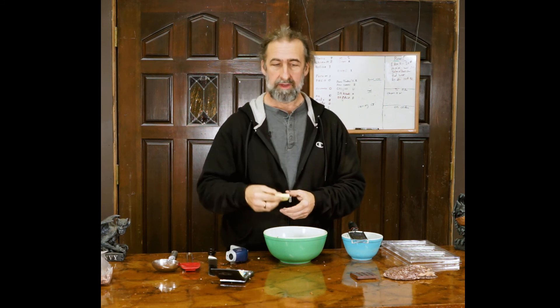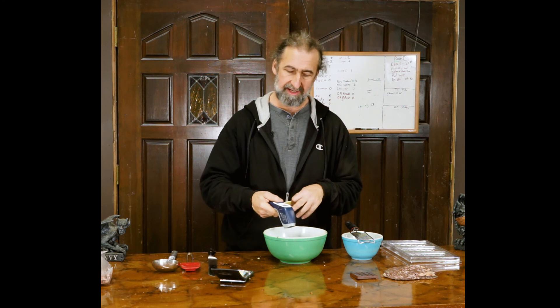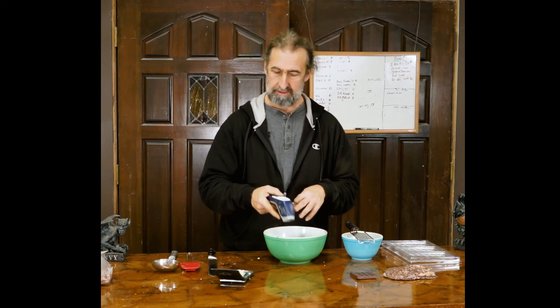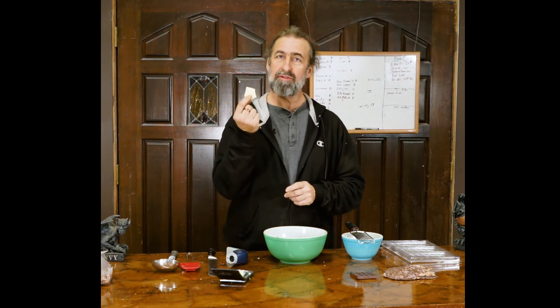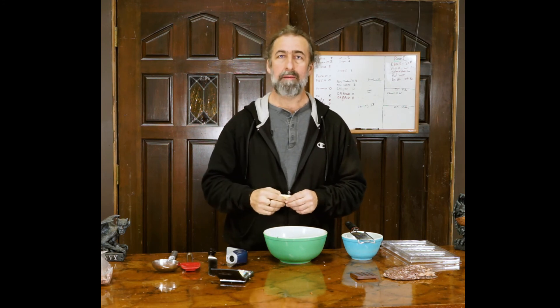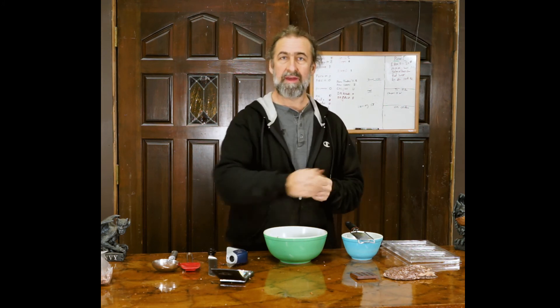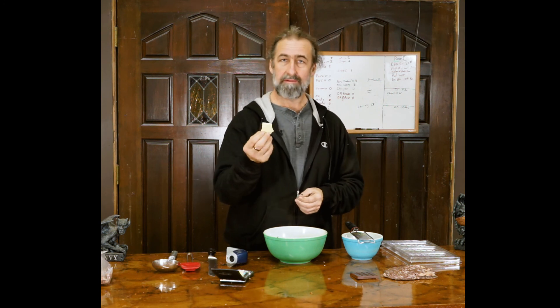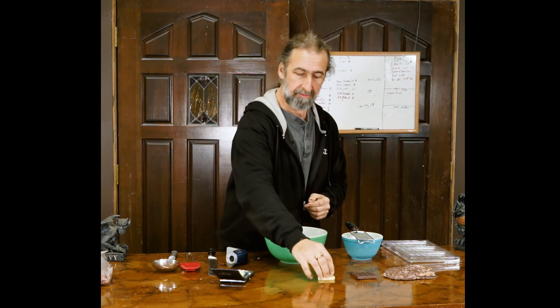What I'm going to do is grate some up and add it to this chocolate that just a few minutes ago — I'm going to check it again — is sitting at 93 degrees Fahrenheit. Really pretty warm from what you would normally expect for tempering chocolate. By mixing the two, we're going to introduce it at a 2% ratio. So I've got a kilogram of chocolate here, I'm going to add 20 grams of cocoa butter. It's going to introduce all the seed it possibly needs — basically all the crystals — and they're going to form up around that very quickly. We're going to pour it up, show you how to do that. So we're going to grate it and pour it in, stir it, put it in the molds. It's real simple. Here we go.